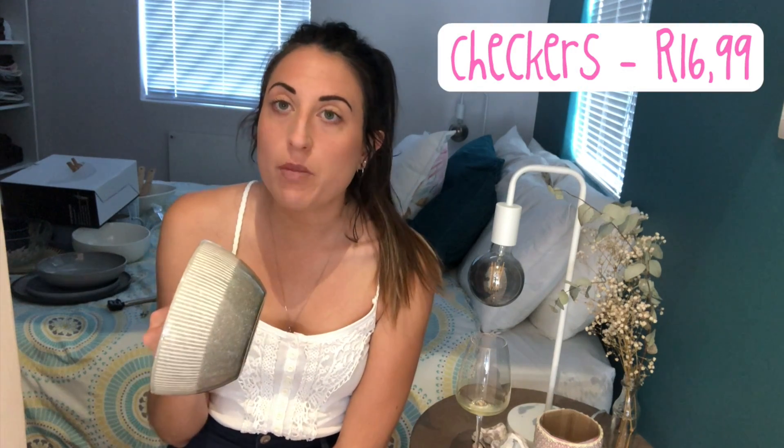The next thing we needed was bowls, so I bought these bowls from Checkers. Not because I was in love with them, but just because they were the best they had when we were doing our big monthly shopping and needed bowls. They've got plain whites on the inside and this rustic African style detail on the side. I just got four of these cereal bowl / soup bowl vibes.